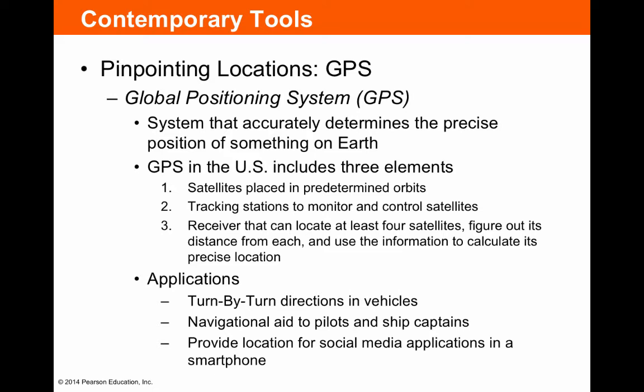So today, these are used by, if any of you have a TomTom, turn-by-turn directions in your vehicles, or a navigational guide for pilots and ship captains. Most of us today have these for social media, like on Facebook, where I can say I'm at home, and it tells where I am, or I'm at school. Also, on your smartphone, obviously, you can say, Siri, I need to get to Subway, and it'll tell you how to get to Subway.